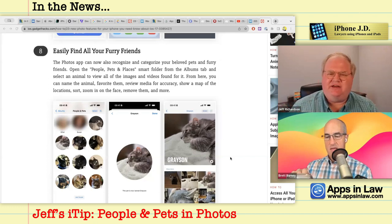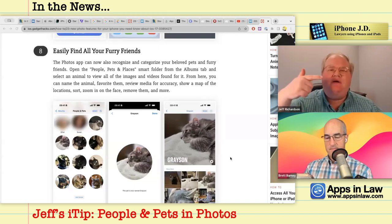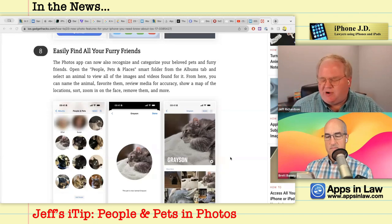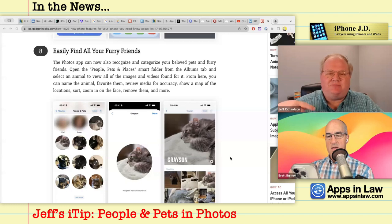Don't let your iPhone decide that for you. I encourage you to use the key photo so that you decide what's the photo you want to associate. So take a little time to play around with it, assign your names, pick your key photos, decide who's in there. It's just so much more powerful and it makes it so much easier to work with your pictures in the future. Yeah, it is fun. Sometimes if I've just got some downtime for 15 minutes somewhere, I will go through and just tag additional pictures and stuff.